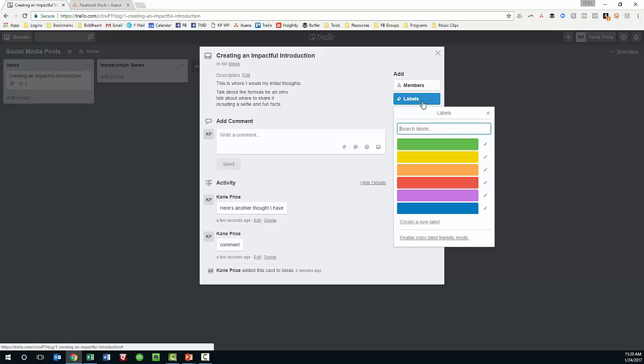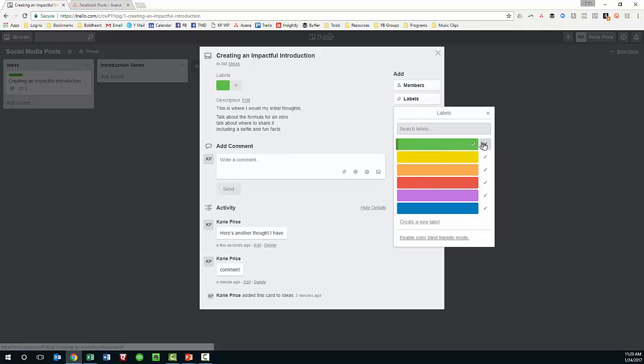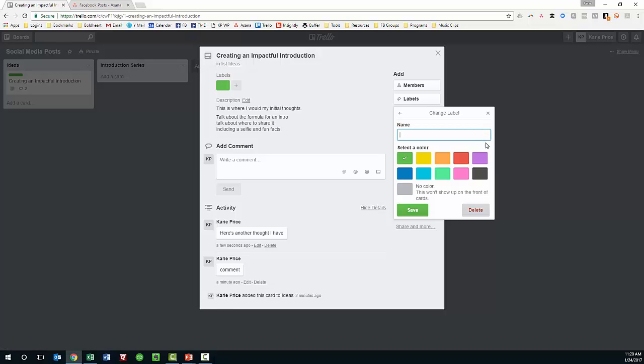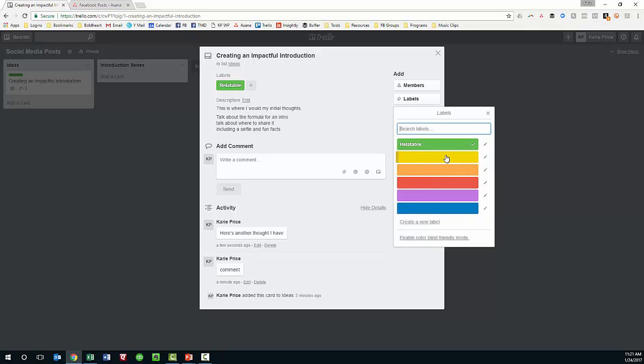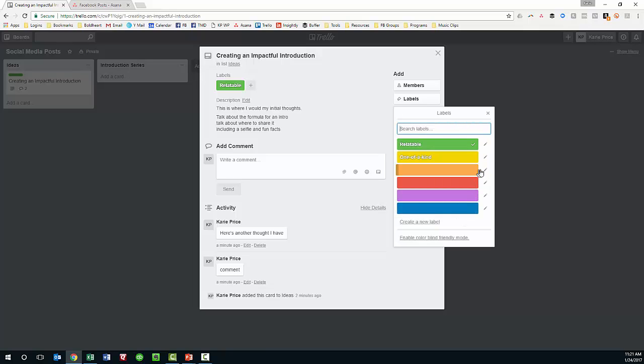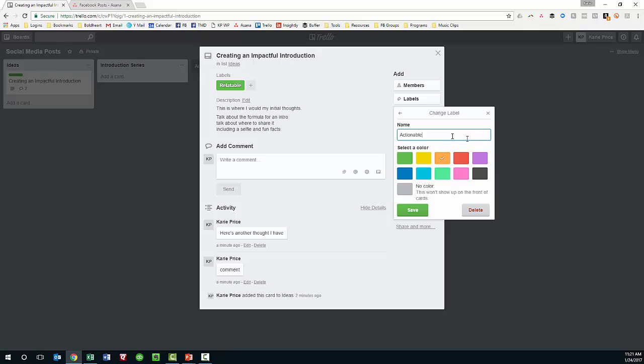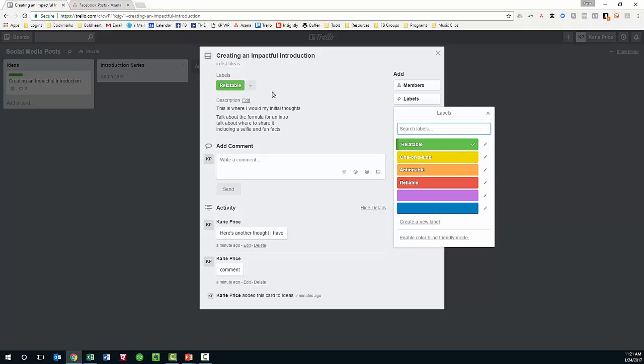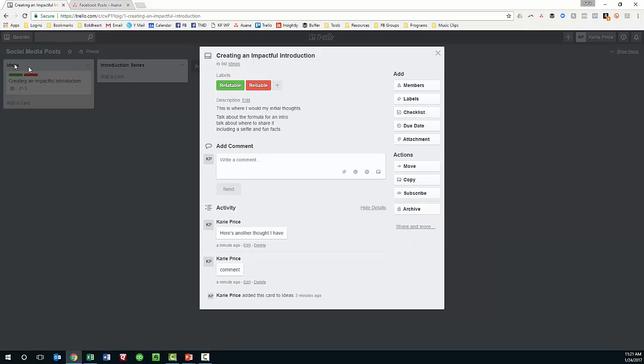You can choose to color code your cards. Maybe each label means something different. So for me, if I wanted to create posts for Roar, maybe every time I create something, I want to know if it's helping me promote being relatable. Is it helping me promote being one of a kind? Is it something that is focusing on being actionable? Or maybe it's something that's focused on being reliable. Now, as I create my cards, I can tag them with these labels, and you'll notice over here that my color coding shows up on my card, right?